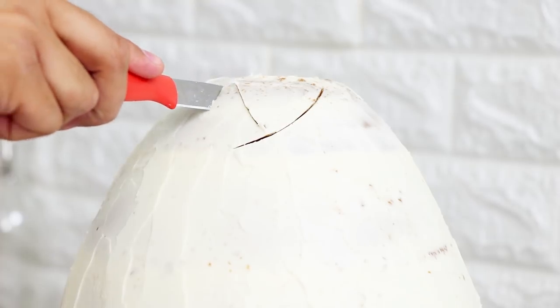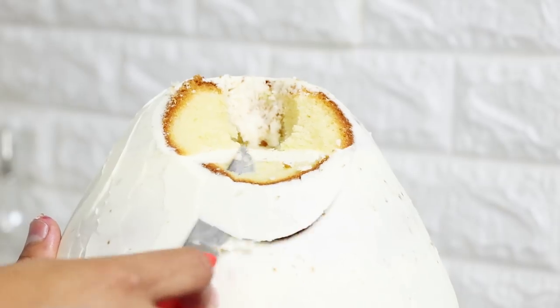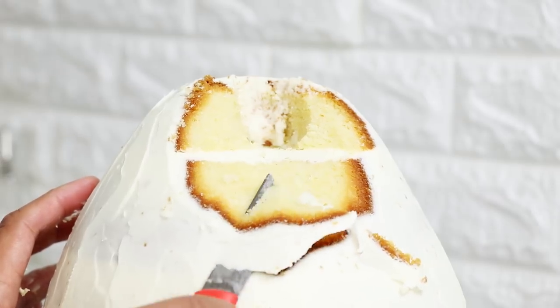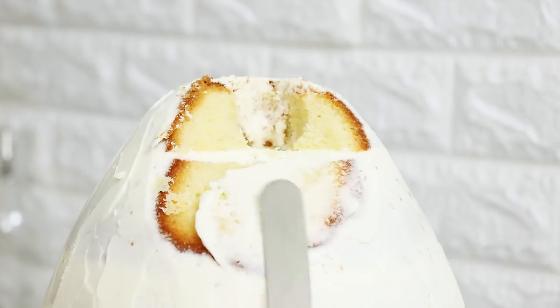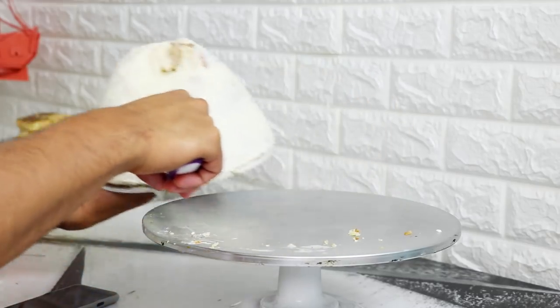On the front of the dress Rihanna's legs are showing, and I wanted to make sure you could see them on the cake. So I took my paring knife and cut a little bit of the front of the cake so that when you place the doll in the middle a little bit of her legs will be exposed. I gave this area a crumb coat and then placed it into the fridge for about two hours to set. I started creating this cake as soon as the red carpet finished — the idea was to have a finished product by the next morning. This was an all-nighter.